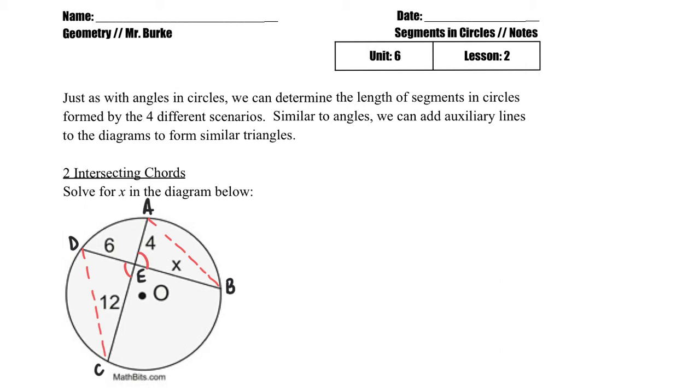And then for my other set of angles, I want you to notice that this right here, angle DCE, is an inscribed angle that cuts off arc DA. And also angle ABD is an inscribed angle that intersects arc AD. So I've got two inscribed angles that both intersect the same arc. That means those inscribed angles have to be congruent. And once I get here, now I can redraw my triangles.